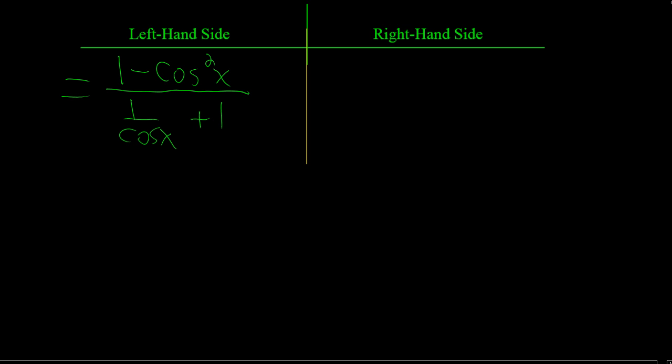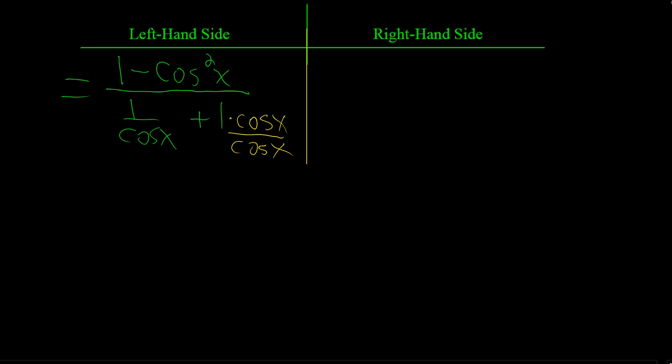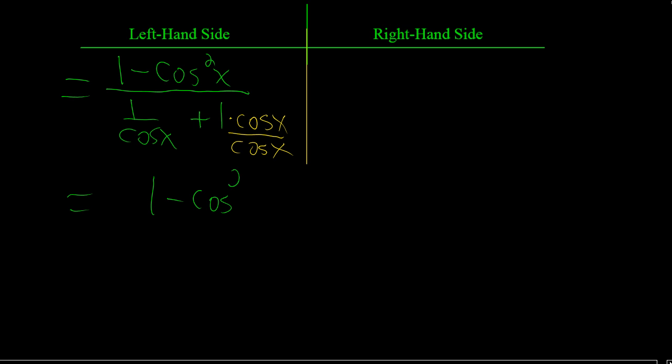So the very bottom, now we want to get a common denominator, and our common denominator for the bottom fraction is cosine of x. So we're allowed to multiply by 1. I'm going to multiply this by cosine of x over cosine of x. So on the very next line, keeping that in mind, we have 1 minus cosine squared of x all over 1 plus, so we already have a common denominator cos, so I'll write that on the bottom. And 1 times cos is cos. So we are making some progress here.